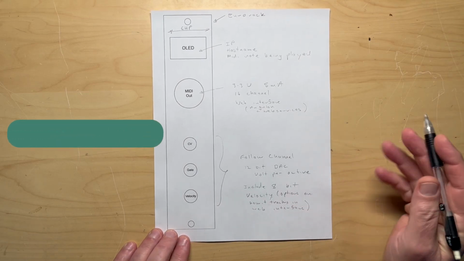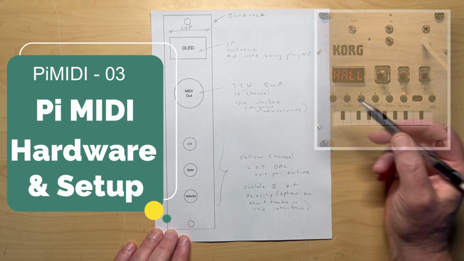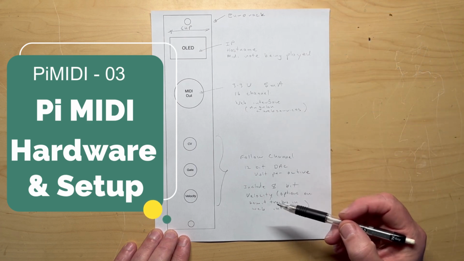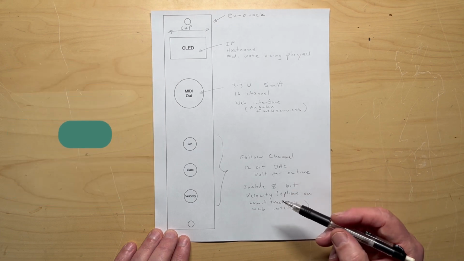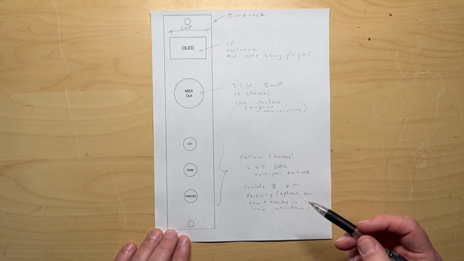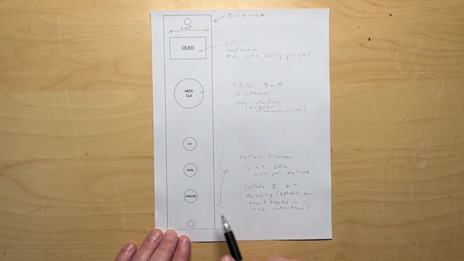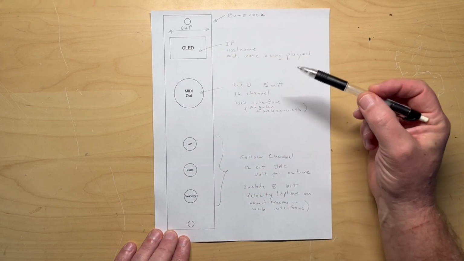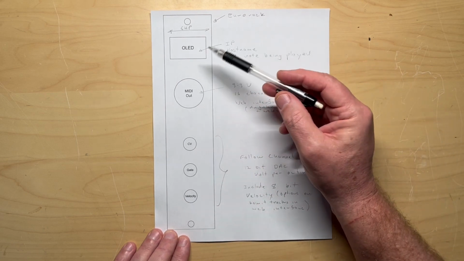So now I've got the Korg synthesizer working. I want to make a MIDI interface to it that I can program using Python. So the idea is I'll make a Eurorack card, probably about 6 HP wide, and it'll kind of look like this. This is my thinking at the moment.